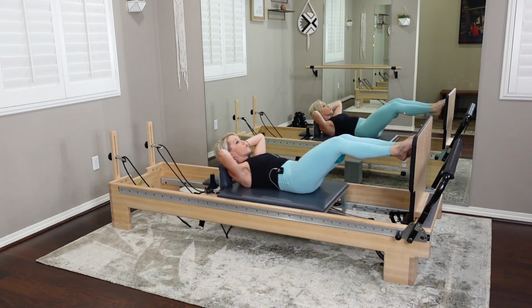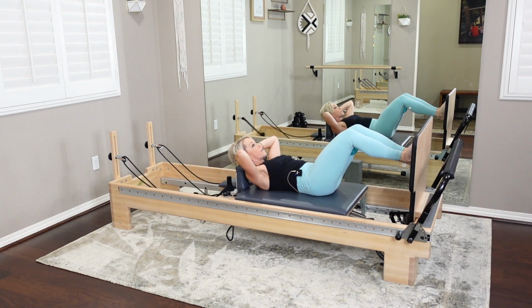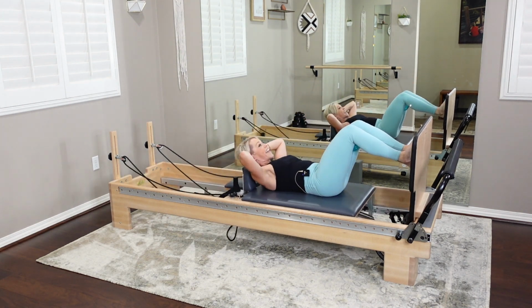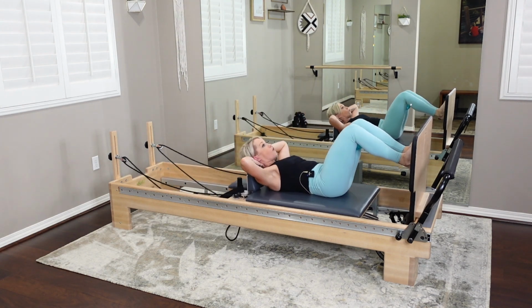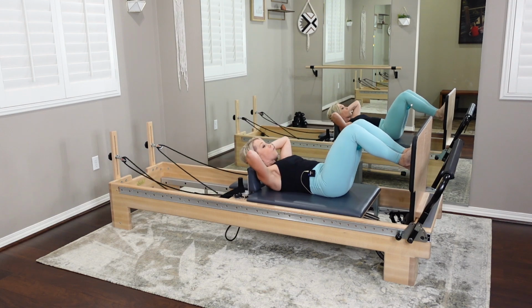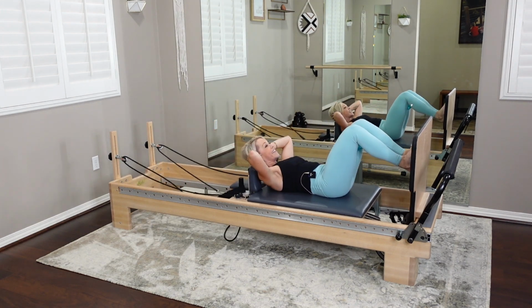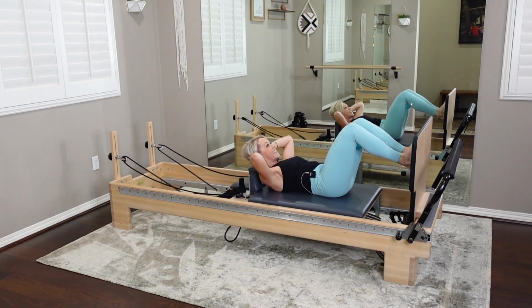That right shoulder will be twisting to the left on your next one. Legs twist, upper body twist. So legs twisting right, upper body twisting left. Whew! Okay, I want you to think of those ribs a little bit more than you think about your elbow. Right ribs twist left, legs twist right. Whew! Challenging in my brain, challenging on this side.